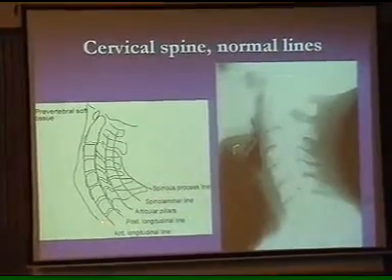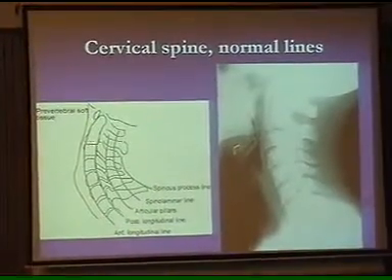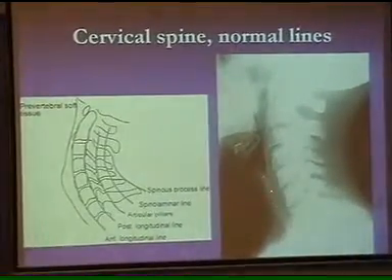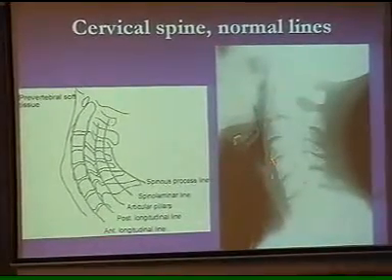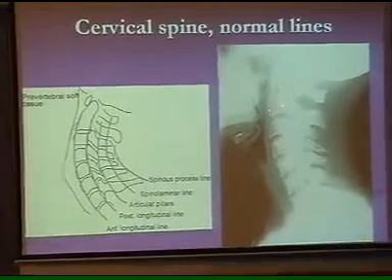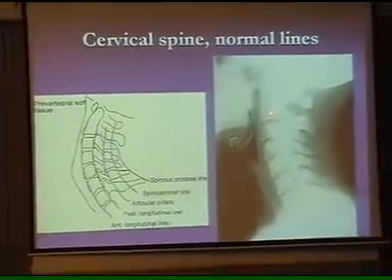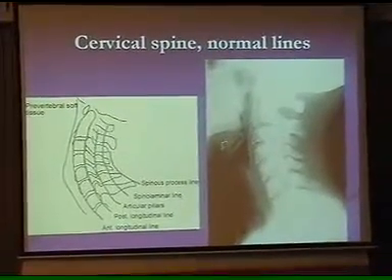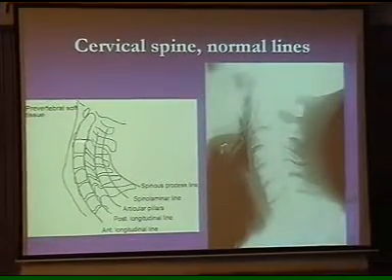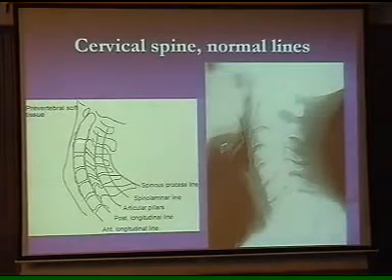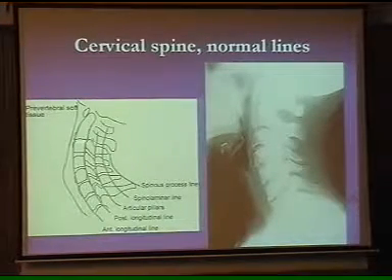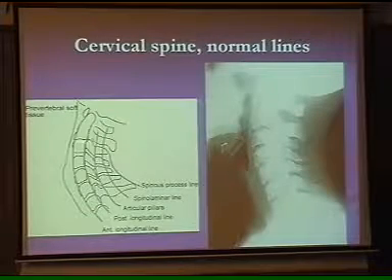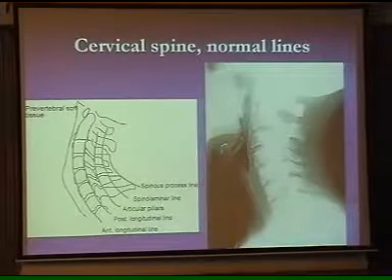First of all is the prevertebral line. If you look at the X-ray, that is the soft tissue prevertebral line. The significance of this is that at the C2 level, the prevertebral space should be around 2 to 3 millimeters in normal patients. The significance is for small children who have adenoids. In that case, this prevertebral space is increased to more than 3 millimeters.